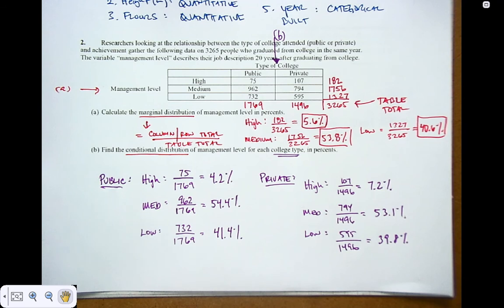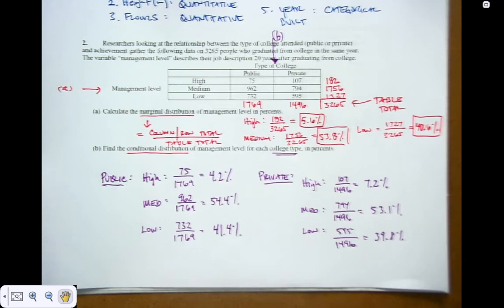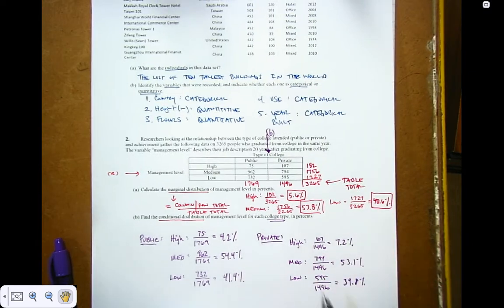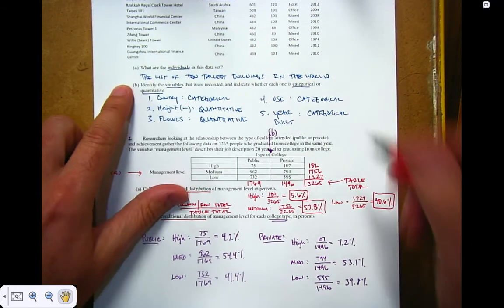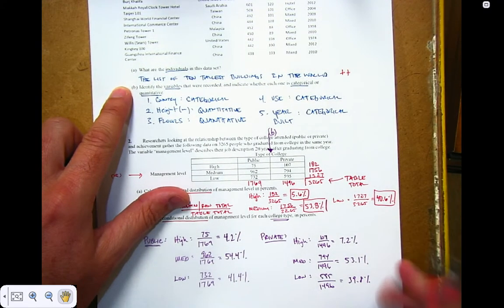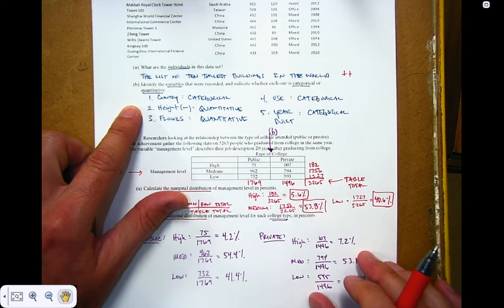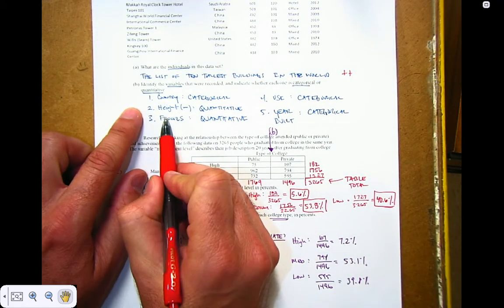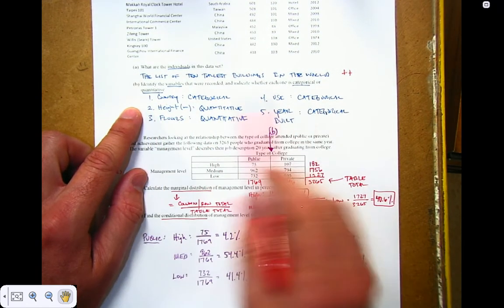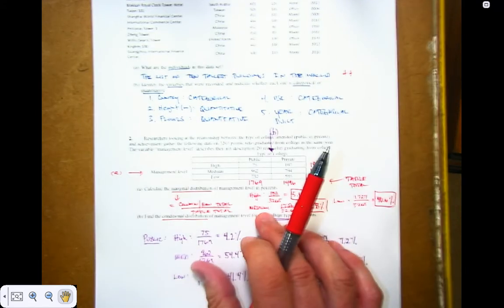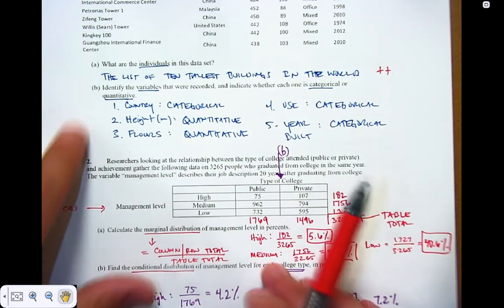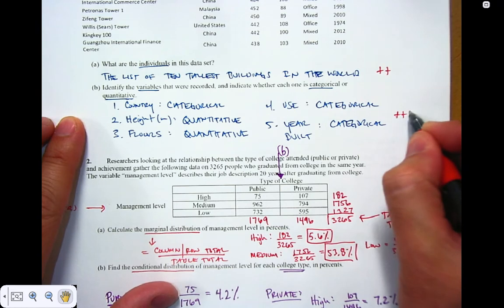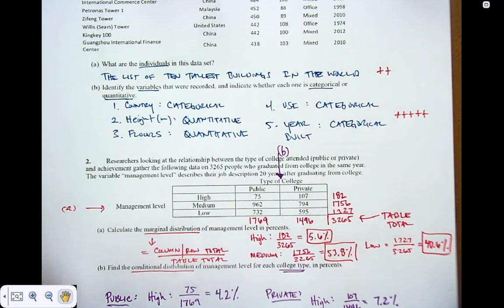Okay. All right, guys, let me do some points real quick, and then I'm going to turn this video off, and I'll do the backside in 1 second. So up here, I'll probably give you guys 2 points for listing the individuals. If you're going to identify the variables, you've got a lot of stuff here. I'm not going to give you too many points because that would overweight it, but consider, all 5 done correctly, you would get 5 points there.